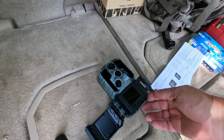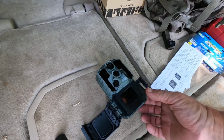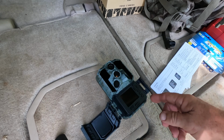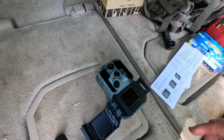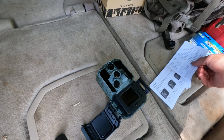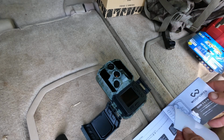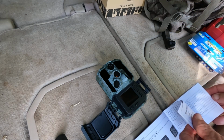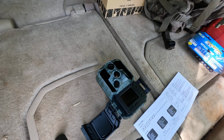All right, I just put the batteries in. That's 8 AA batteries. I got them locked in. Make sure your memory card and your batteries are installed in this camera before you turn it on. That is according to the owner's manual, which is right here. There are two different languages. I believe it's Japanese and English. And of course, we are using the English version here.